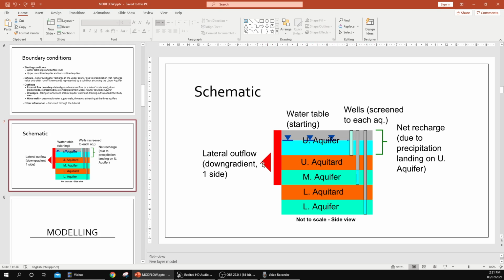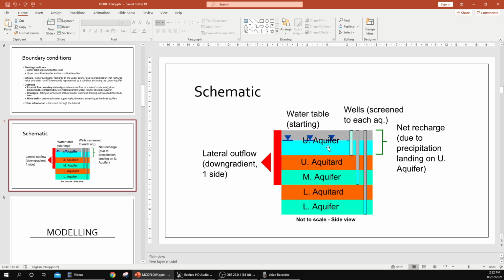Now, your external flow boundary, you have your red line here, which is your lateral outflow. So this is basically the down gradient side of your model, and this is where the groundwater exits your study area. And you also have a net recharge in your whole study area, and it only involves your upper aquifer, right?